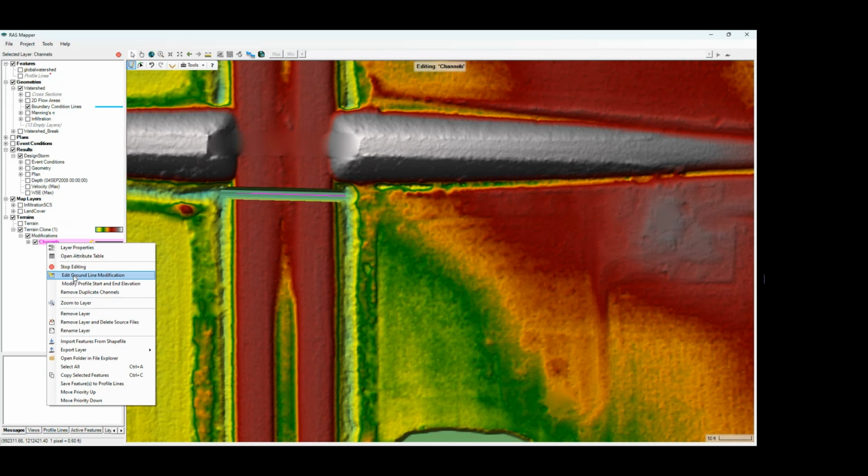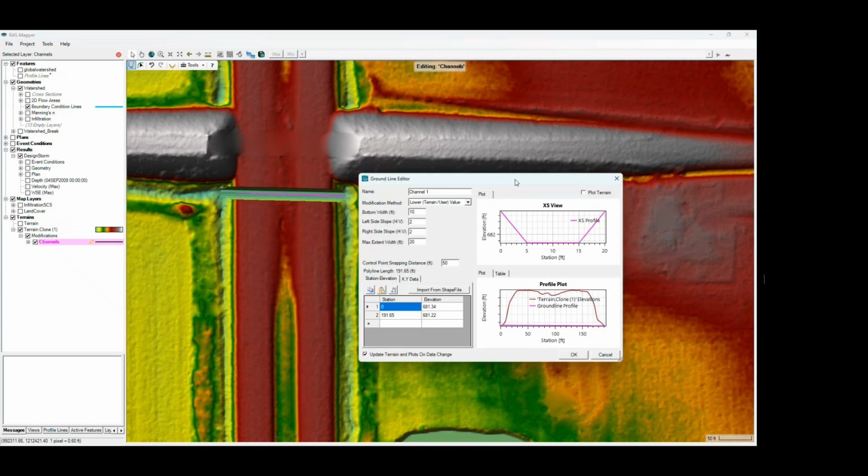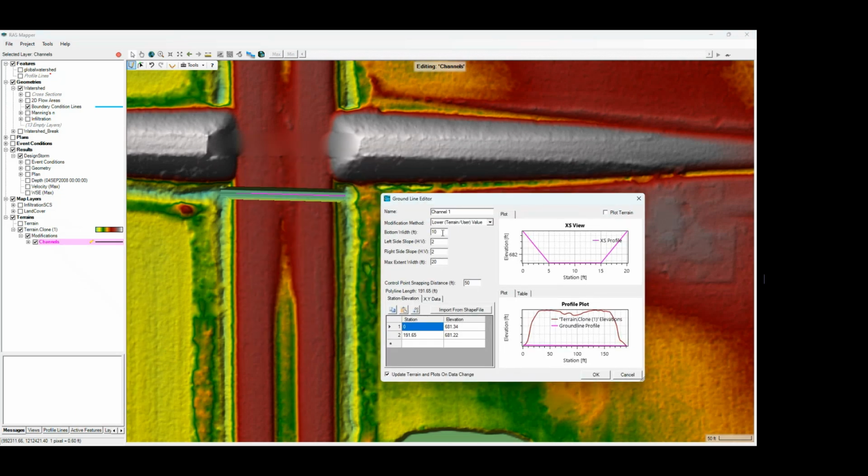So I'm going to go ahead and edit the ground modification again. We can see if we change some of the parameters here, like if we give this a smaller bottom width, 5 foot width, you can see it changes the shape of that channel. So right now it's a trapezoidal channel here. And we can see the ground that's been removed. The brown line is the original ground elevations of that line. So you can see the roadway embankment here. We're looking at a profile view of this line.